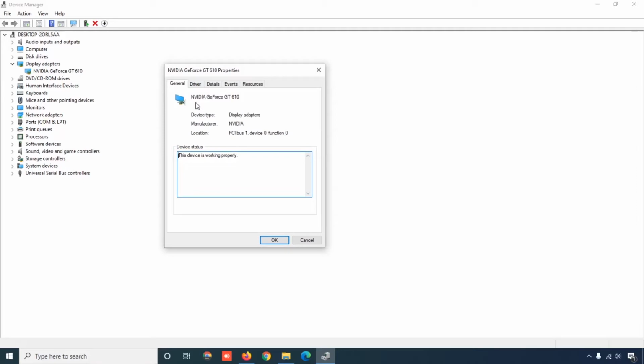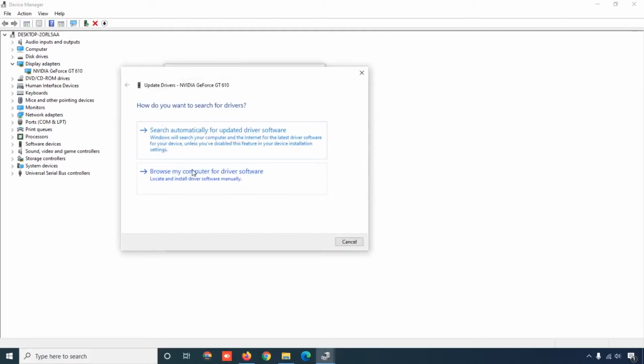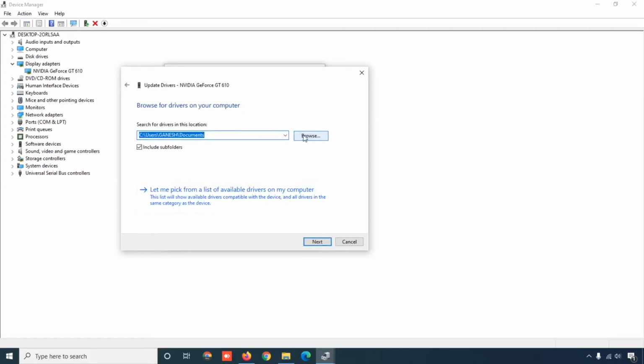Friend, if maybe you have any problem in your graphic card, then you can simply resolve it from here. Simply click on this driver tab and maybe if your driver is outdated, then you can update from here. What you will do, simply click on this update driver, so you will get this pop-up box where you can easily search your driver. So here you can install your driver by 2 methods. If maybe you have already downloaded your driver in your local machine, then you can click over here and select the path where your driver is saved.